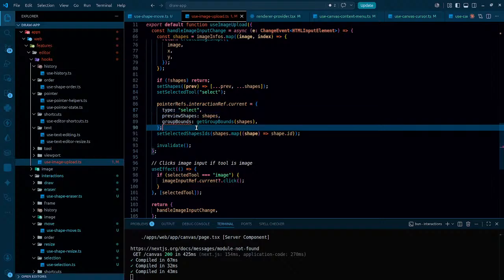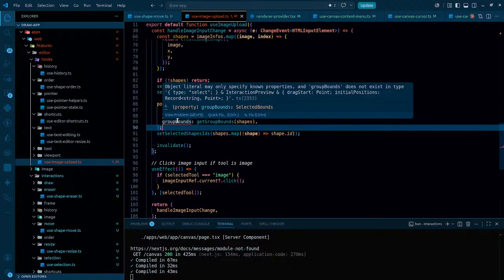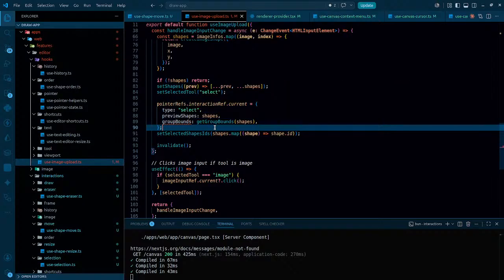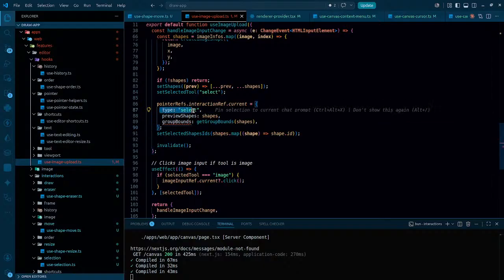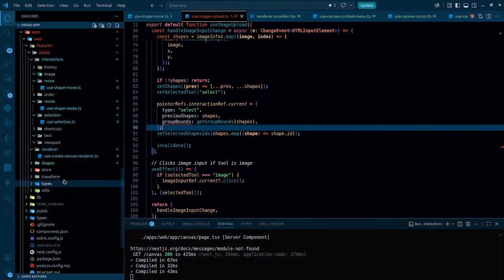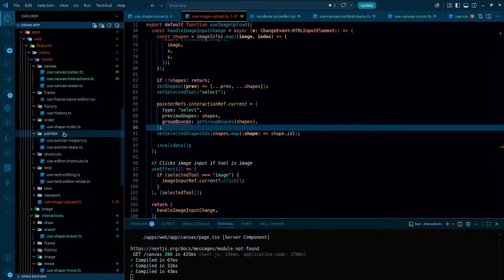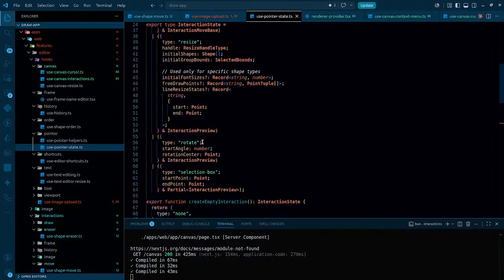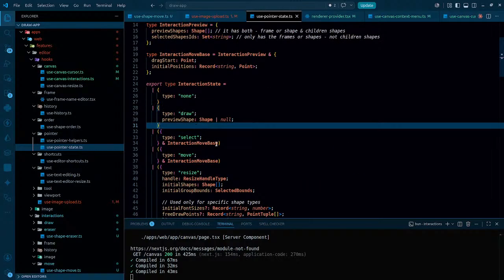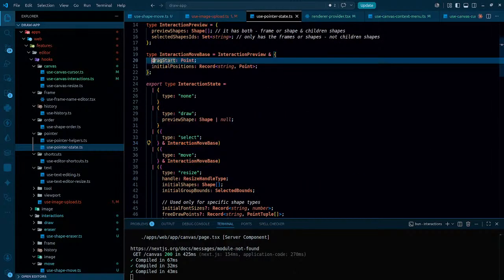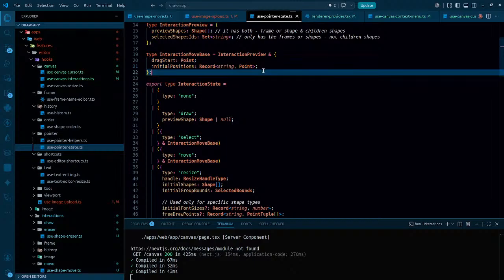Shape selected doesn't really cut to console, does it? Testing. Values can be calculated by such initial positions.